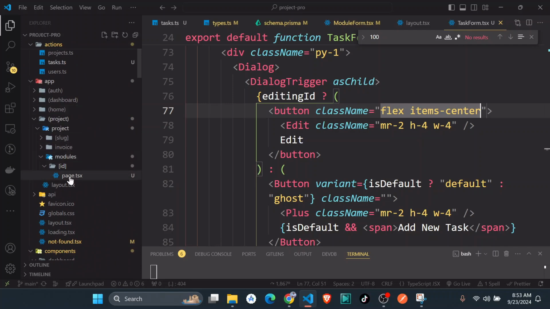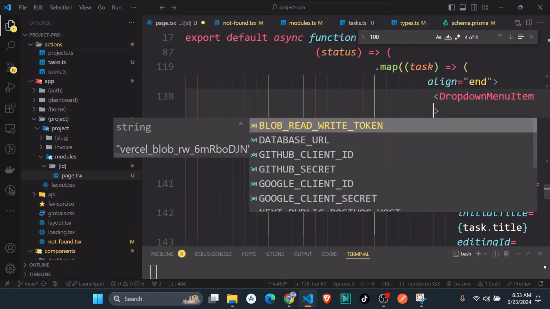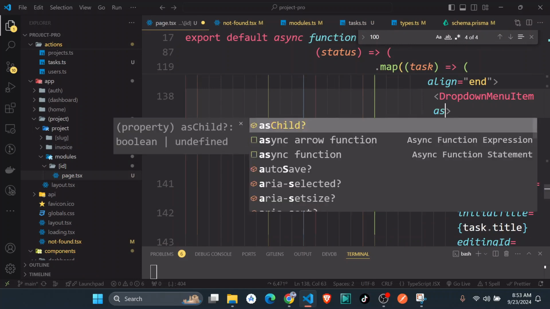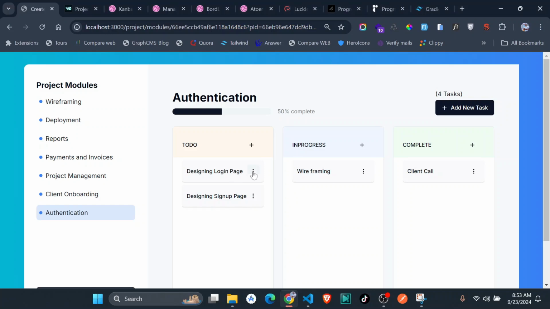So when you come to this, I think this one can give it as child, so that the click is transferred to the thing below. And you can see the designers are also actually gone.